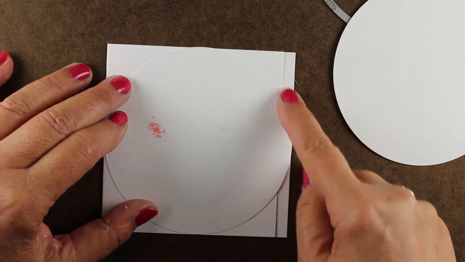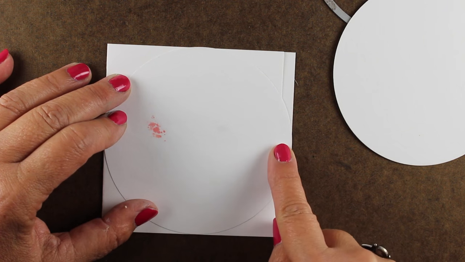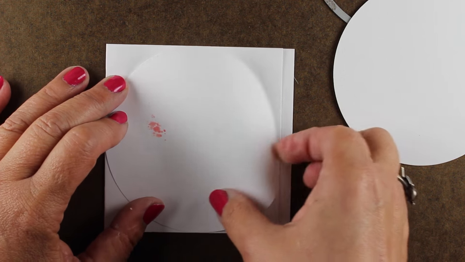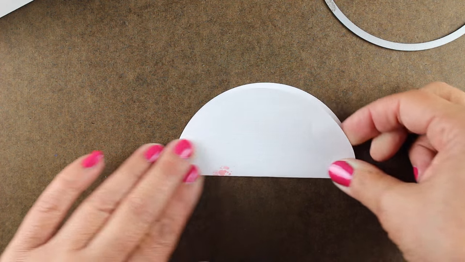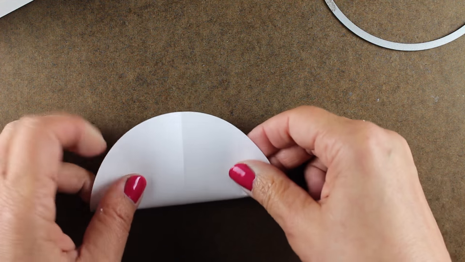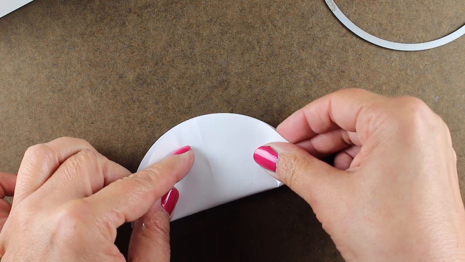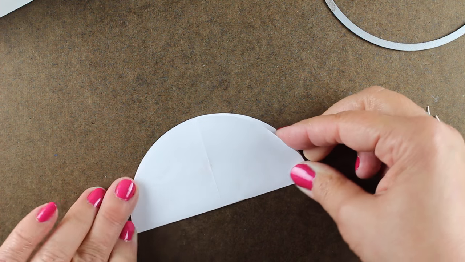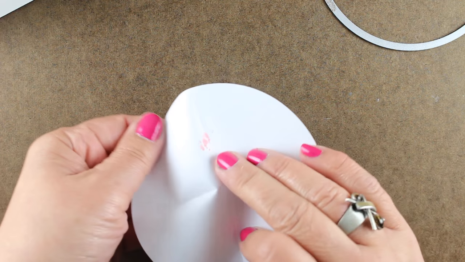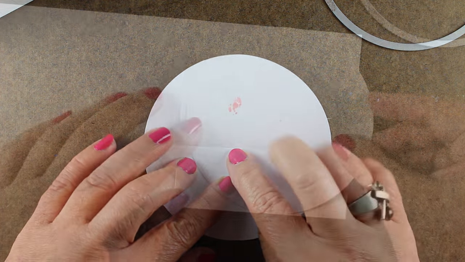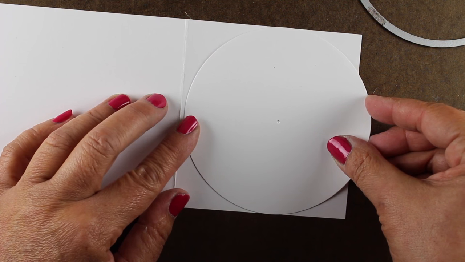The outside circle is four and a quarter inches because it has to stick out past that four inch mark. I've got it cut out of some computer paper, some scrap so that I can fold it in half and then in half again. That gives me a good center point to punch a hole using a piercer in the card stock that I'm going to use. I'll cut everything out of Neenah 80 pound, except for that piece.